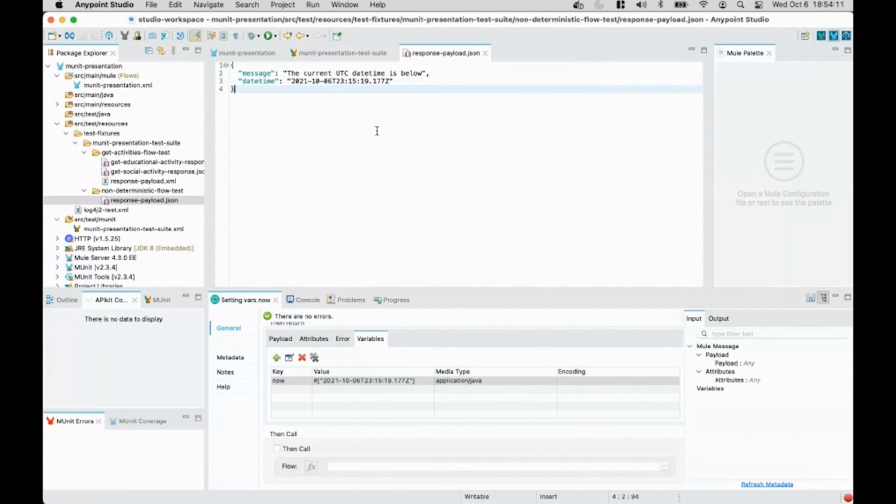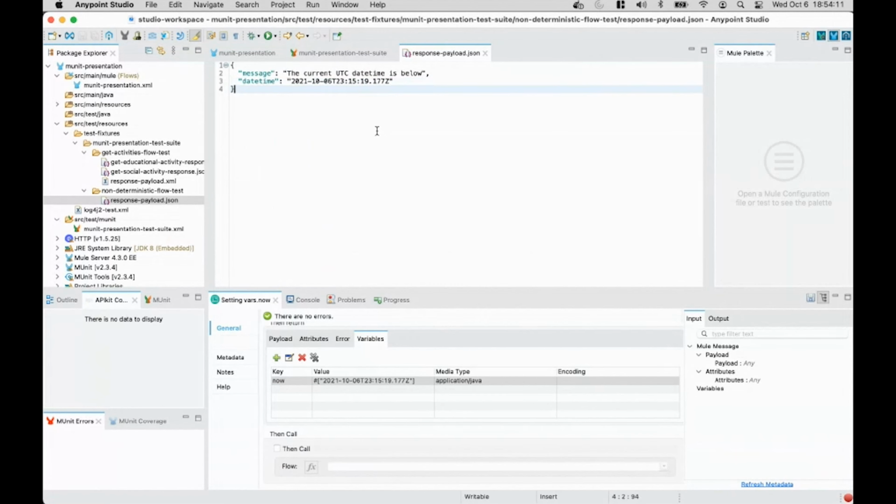Like maybe if the transform message component was in the middle of a flow and you wanted to assert something about it afterwards, you could do that. I would say, to me, that's kind of a code smell. If you need to assert the value of that payload in the middle of a flow, I would probably refactor the code so that it's the output of a flow instead. So instead of having that transformer in the middle of a flow, I might pull it out into its own flow with some other related processors and just assert that the result of that flow is correct instead.